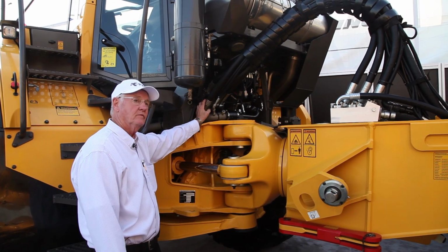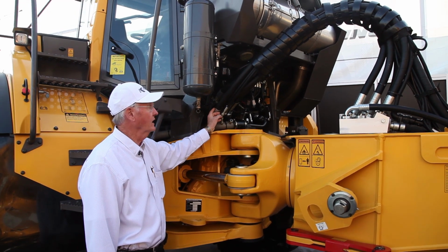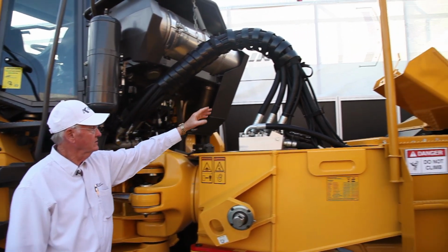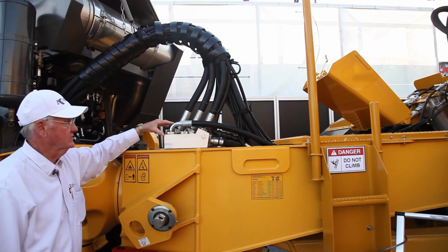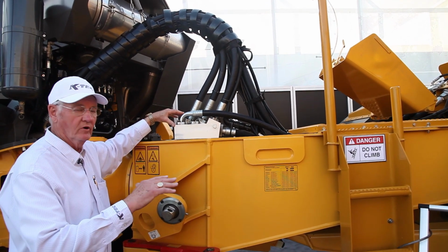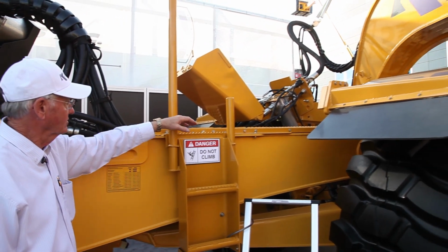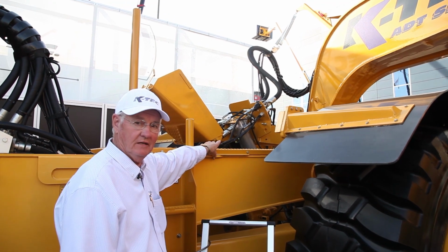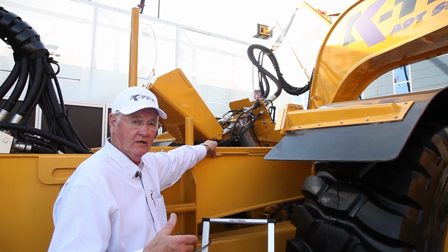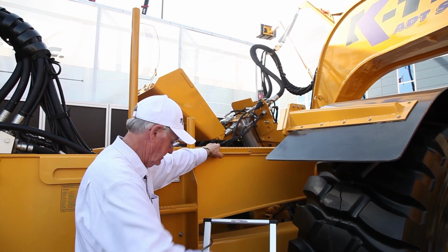Hydraulic power from the truck comes from the pump first and comes out right here, a pressure and return line. Follow these hoses down to a valve that we have installed, which is a K-Tec Valve, which transfers the fluid whichever way we want it to go, and it follows hoses down here, goes right on around here, and we have a double filtration system in there to take care of any foreign material that comes from the truck. It won't contaminate the scraper because the material is flowing this way.